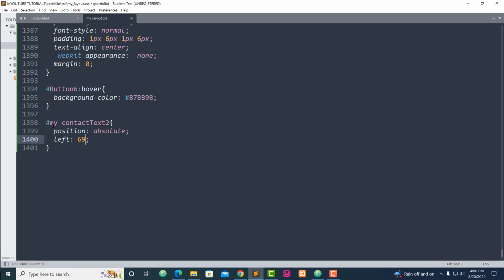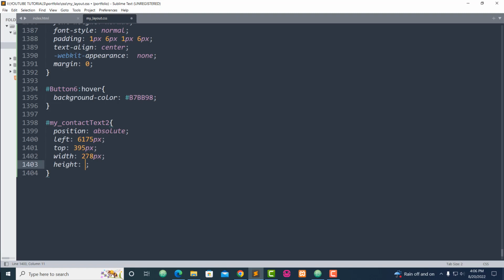I'm going to do this value, 6175. Let's see what we got here. Left, okay. And now top, and width and height.